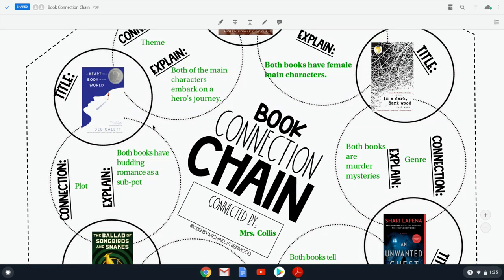And then here in A Heart and a Body in the World, the main character decides that she is going to run across the United States. She's going to run from coast to coast. She's starting in Seattle, Washington, and she's going to end in Washington, D.C. And along the way, she begins to develop feelings for another character in the book. So that is my connection between those two.